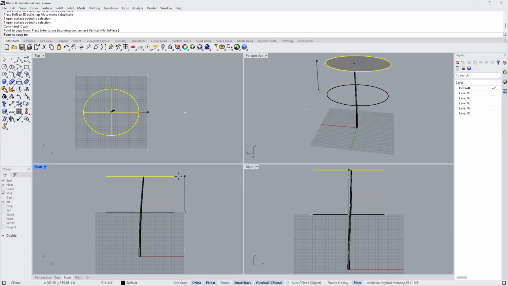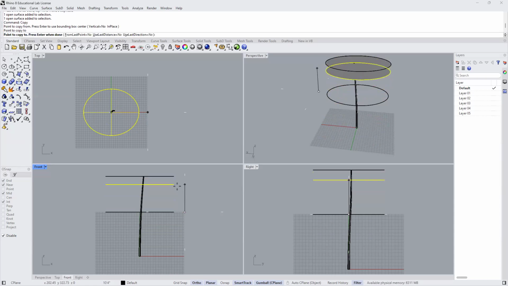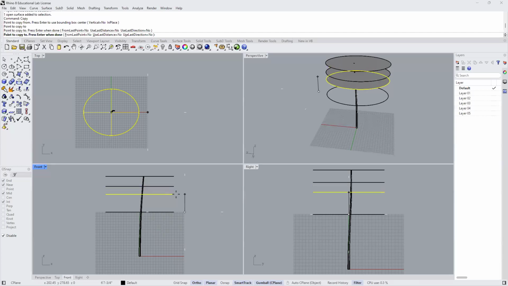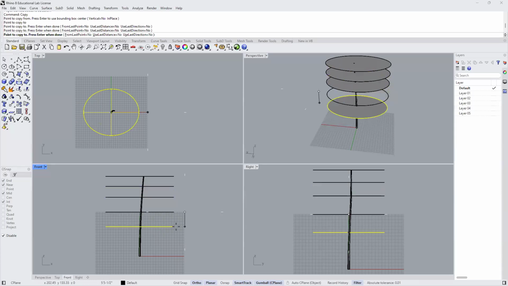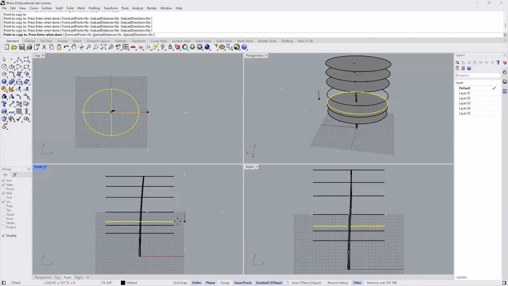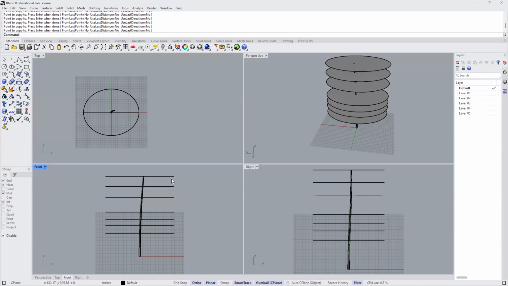So maybe I pick that first, and then maybe one here, another one here, and then I'll go to the bottom, and I think that's what I want to be the lowest point. I'll pick another one there, and maybe another one right here. I'll tap the escape key.